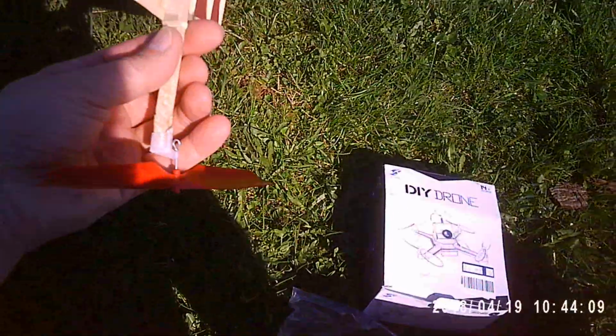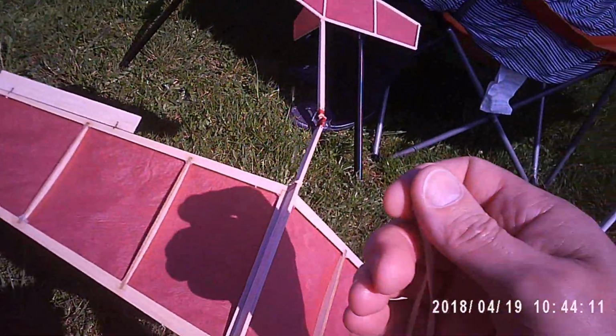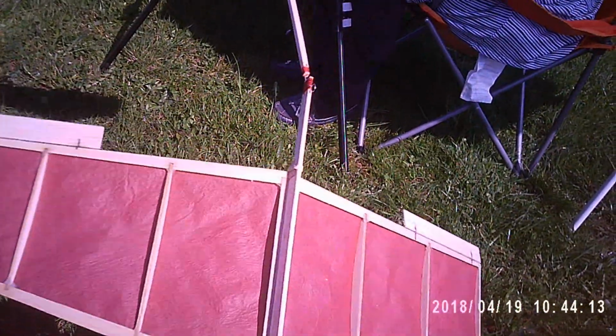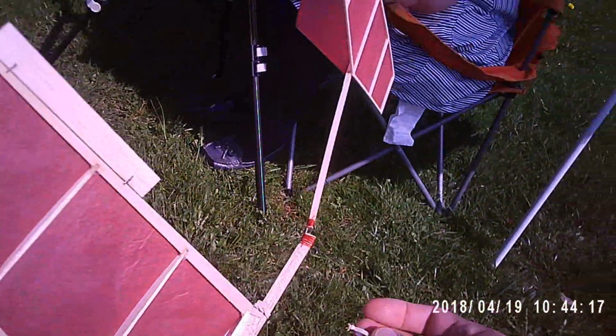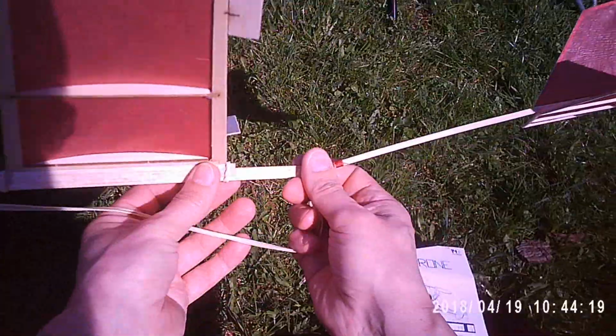I think this is working. And I can't find the green Velcro. I've put it in here. I thought I'd tell you, one of us might remember. Right then, this is where we play this game again.